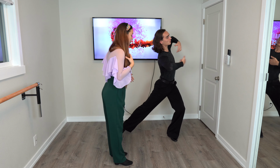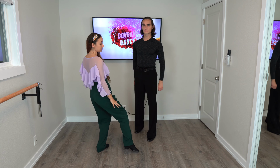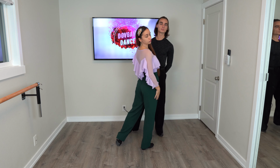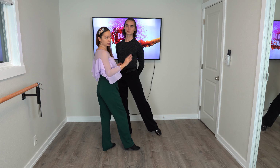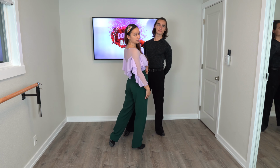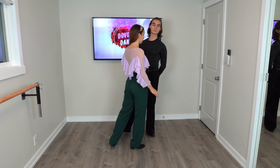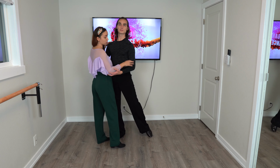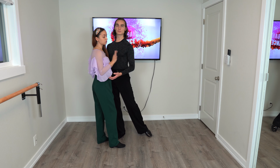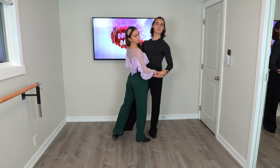Okay, so the girl steps. She has soft knees here, then she makes a step this way. It's also on an almost fully straight leg. Still knees a little bit soft, but what we feel is that we stretch this thigh fully, and sometimes the girl can pick up the heel a little bit. Yeah, it depends what you want. If the guy is going high a lot, but what you really need to feel is your weight stays on the ball of the foot. So we go from here up.